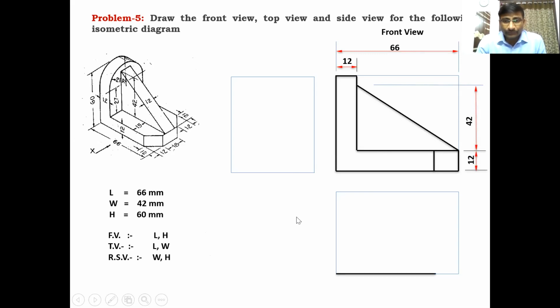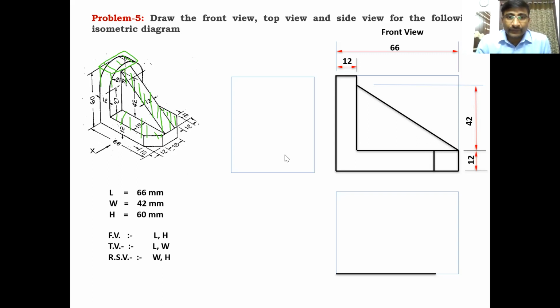Next, coming to the top view, draw the line from this point to this point. These are the surfaces visible from the top view. This is the visible surface from the top view, and like this it puts up a surface on the top view, and this inclined surface is also a top view visible surface. These are the visible surfaces. Along with this, it looks like a rectangular box here. This is a visible surface from the top side.